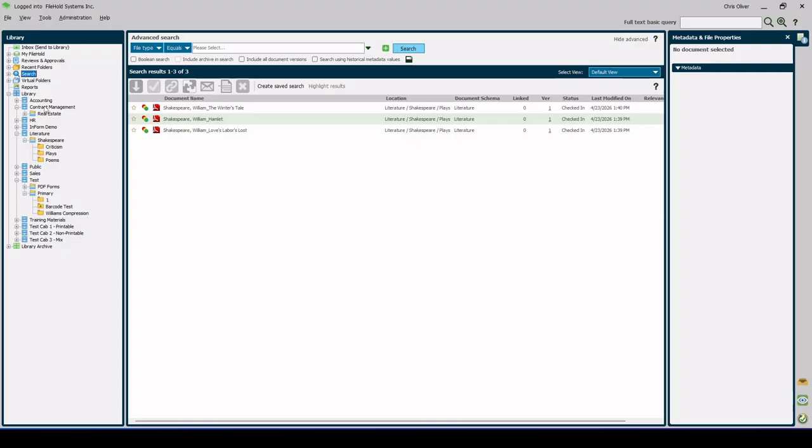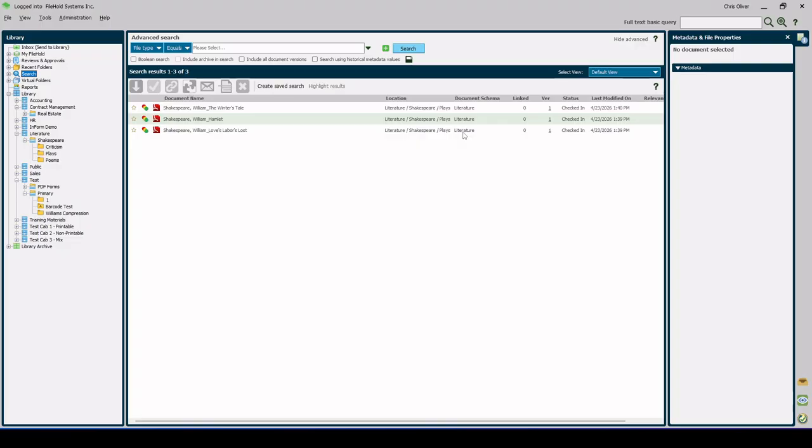If I'm not allowed to see, for example, the literature schema, then I'm not going to bring back any of those results. This is important because some people, when they search, say, I don't have any of these documents. Maybe what I can definitely say is you can't see any of those documents. In my case, I'm a system administrator. There are no documents that can hide from me. So my search results are absolute. Yours might be different because if you were to search my system, you might not have the same level of access or permission. So that's always taken into account when we're building out our searches, is that what you're allowed to see can sometimes affect your results.